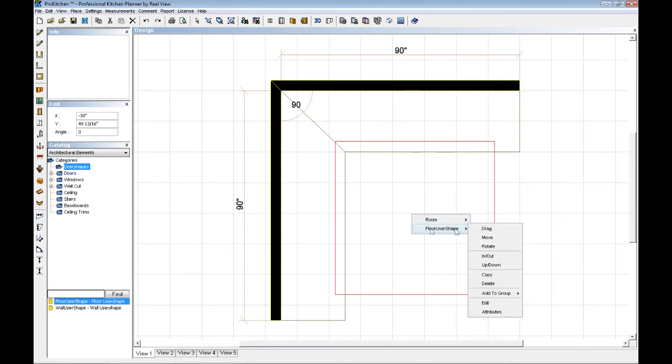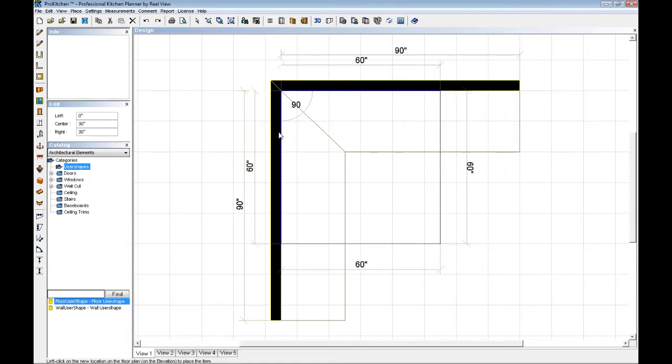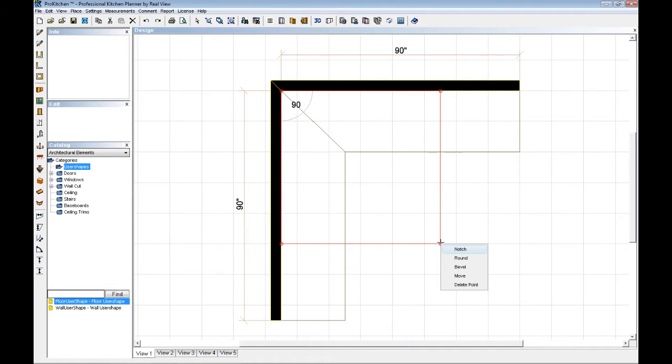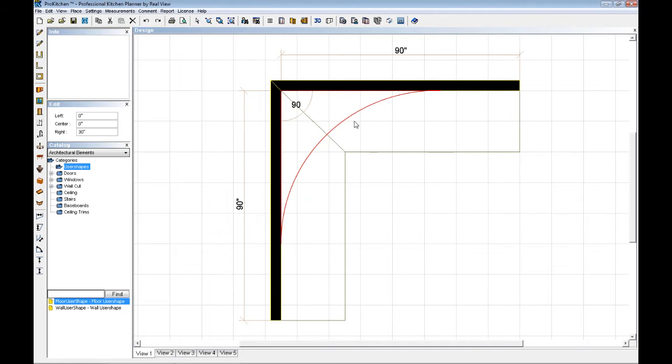Now I can right click on the user shape, click on Move, click the user shape inside the box or inside the placement zone, place it in the corner. Now I can simply come in and edit this, right click on the point, delete this point here. It creates a triangle. Now I can come in here and go to radius. In this case, I'm going to radius it to 18 inches. So I can place it into here like this. And it's going to create that curve for the user shape. Once I get the curve created that I want, I can hit the Escape key or the Select button, and it creates the curve of the wall.